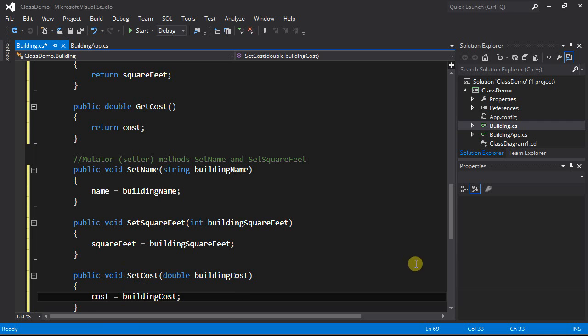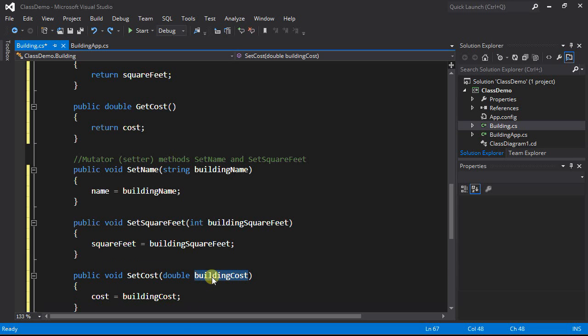So students often ask, how did I come up with this? Well, really, this can be anything. I could call this anything except this. Don't do this, because then you're going to have something like this, and that's not going to make any sense. We want to specify the difference between the variable that's coming in and the local private variable.